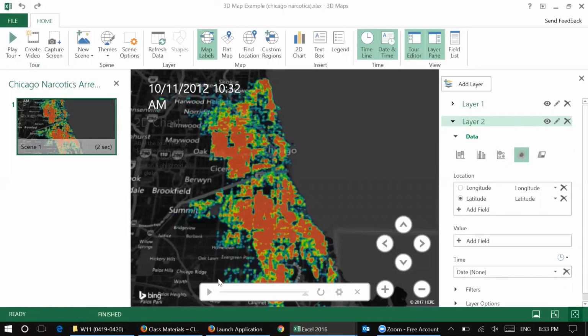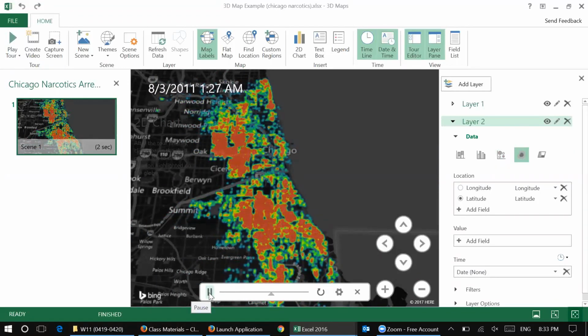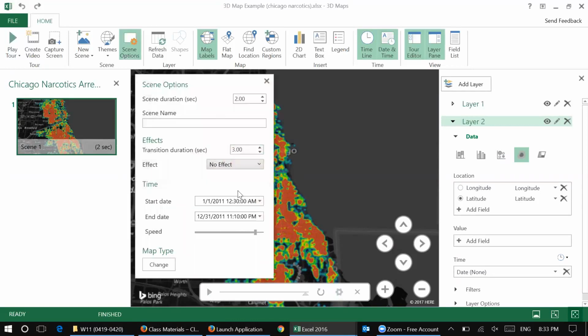And you can play it by time, and let's make this slower. This goes from 1/1/2011 through the whole year of 2011.